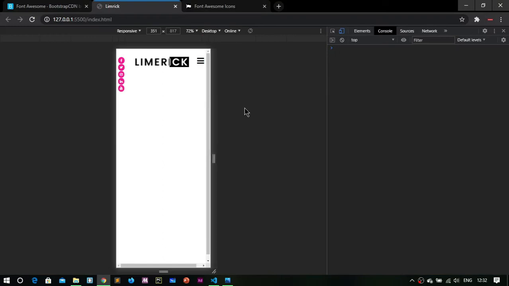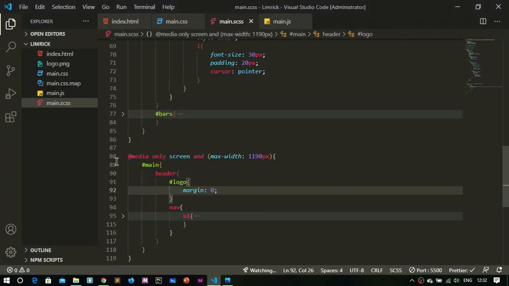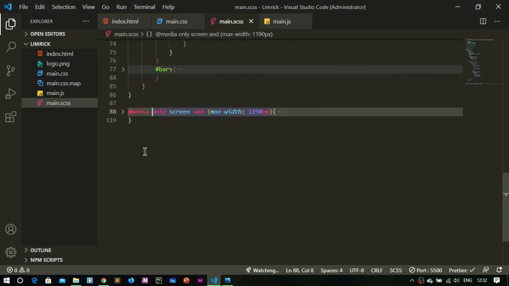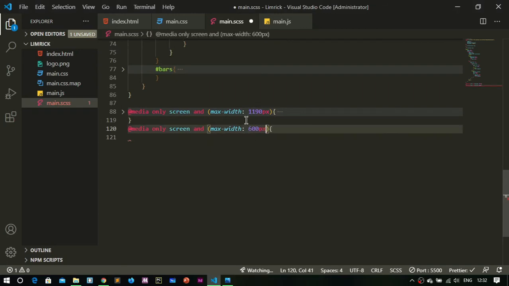Okay, now the thing which I want, I don't want these icons just like this. I want this icon to be floating right over here in this portion. So for that, what I need to do is very simple. When it reaches 600 pixels, I want this to be right here, so go to this, copy this, minimize this, and below that I'll write here, just change this to 600 pixels.